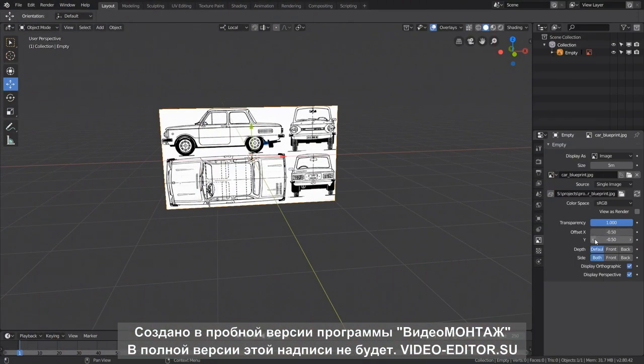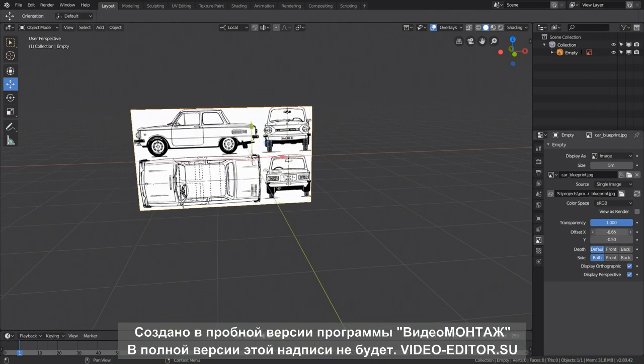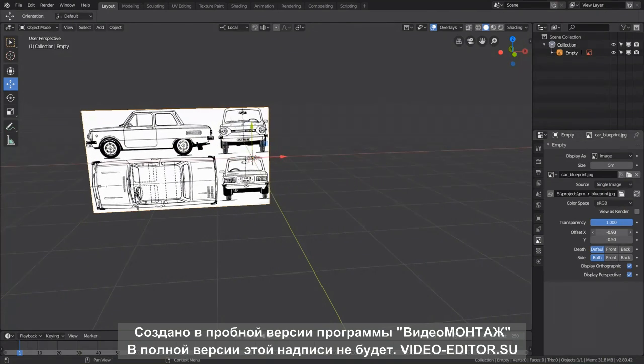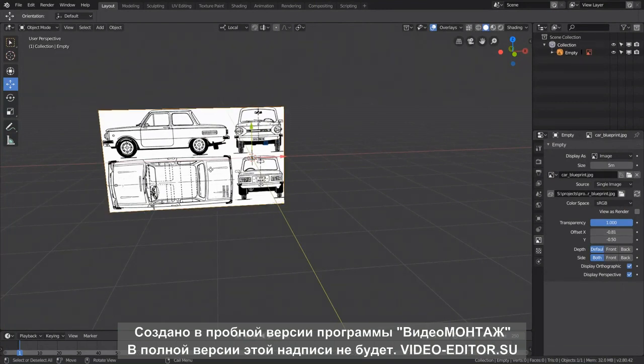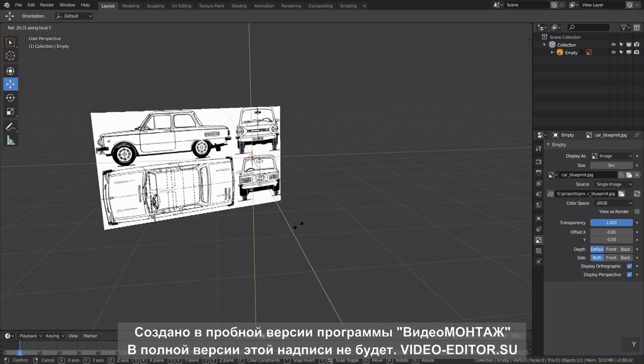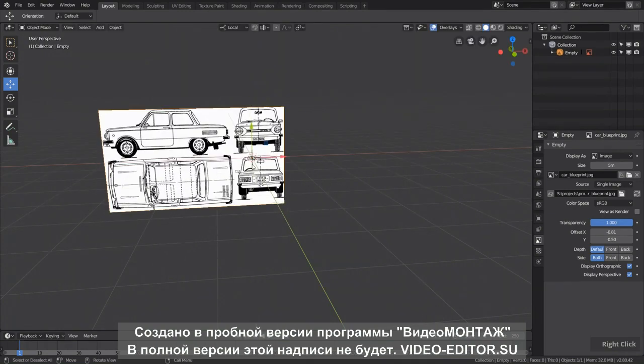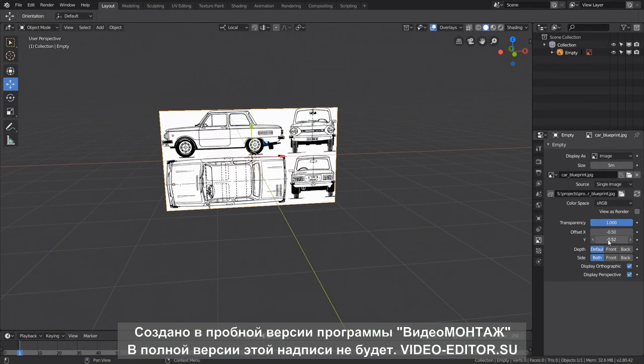Then we can change the offset, which is basically the offset to the origin of the object. If I move this around, you can see the origin basically is changing in relation to the image. So right now, the image is shifting left and right, but the position of this origin, the center point, is changing. So if I now rotate, as you can see here, it's rotating around this point here and it's not in the center anymore. Same for up and down basically.